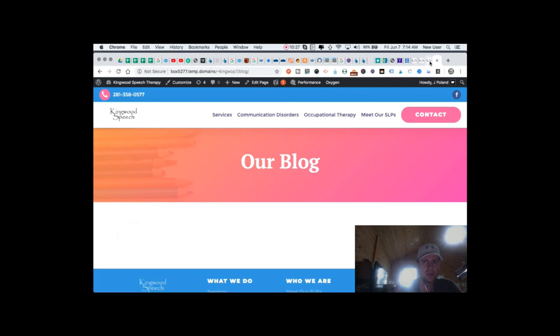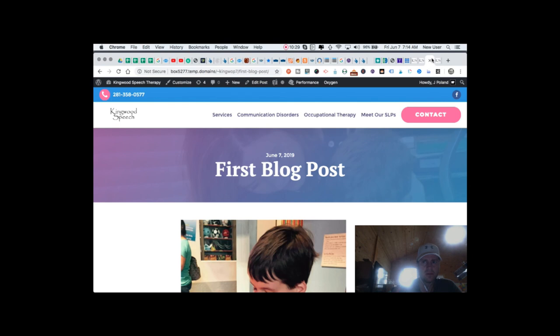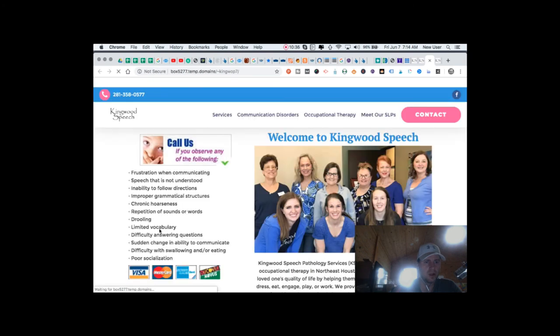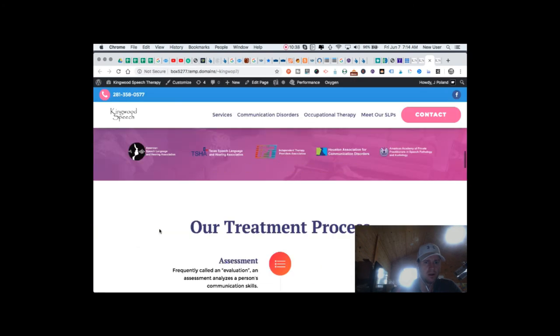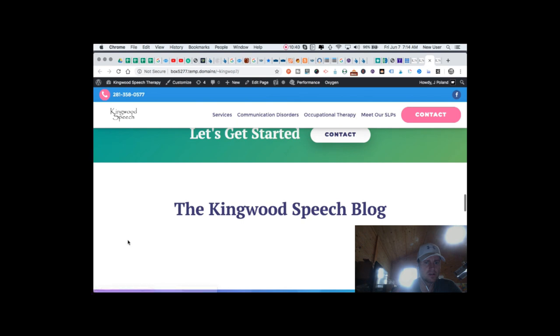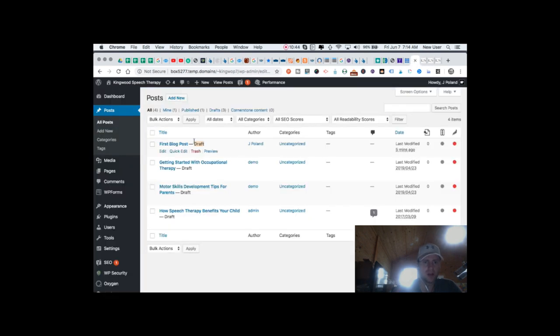On our blog, it's blank. On that page, it wouldn't appear at all. And then let's go to the home page, and there should be no blog post displayed right now in the blog section. It's ready for three blog posts. Nothing there because there are no live blog posts. These are all in draft stages. So you can add a new one. You can edit one of these existing. Quick edit can change the status quickly. It doesn't require page load.